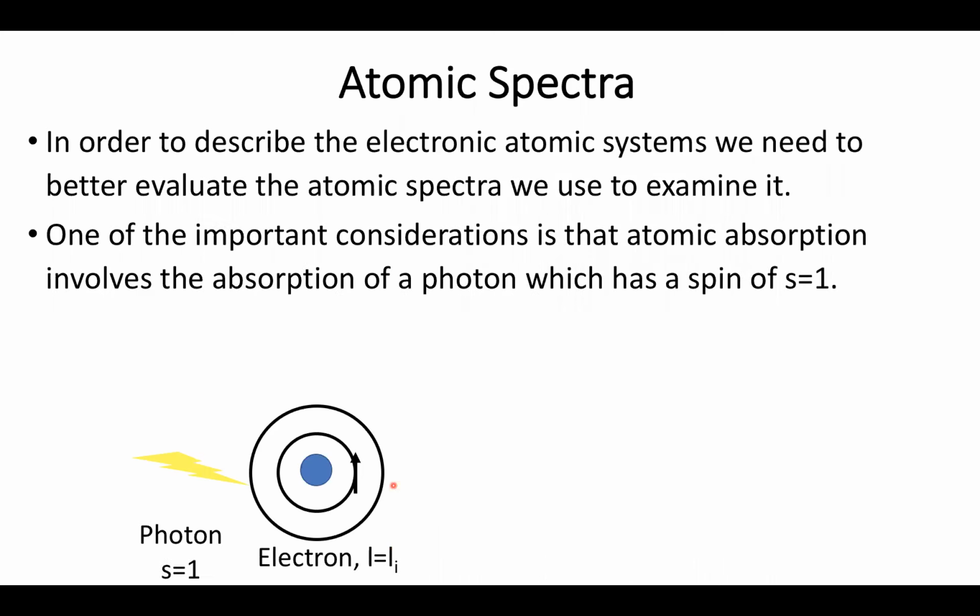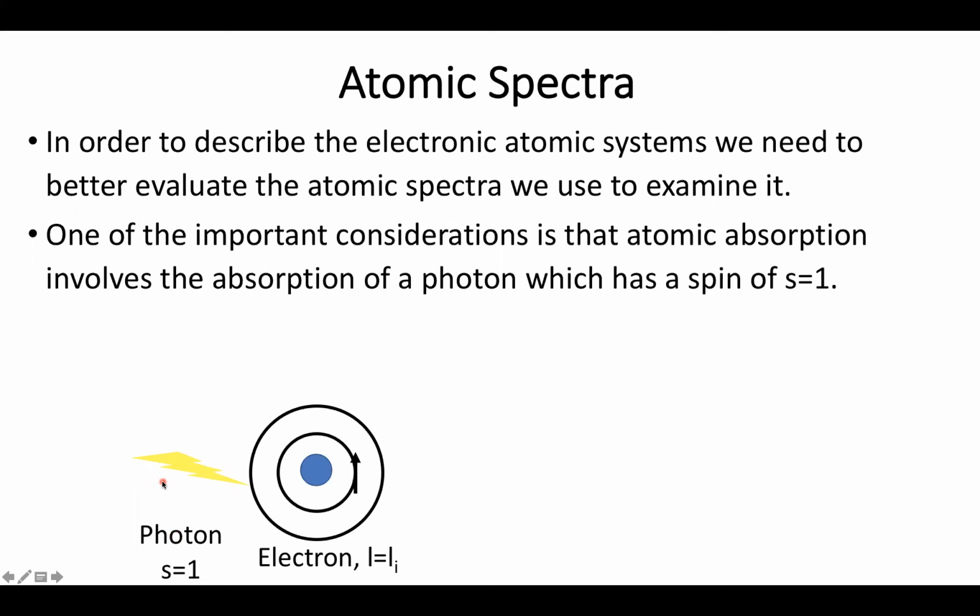But one of the most important considerations that we have to take into account when we're looking at atomic spectra is the fact that we are using photons or light in order to look at an atom, or specifically the electrons around them. And it turns out that a photon has a spin. In fact, it's a boson with a spin of 1. So, just like we've been talking about so far, with the fact that I bring in a photon, it excites an electron, I have to obey the conservation of energy.